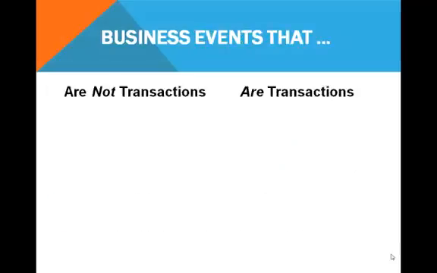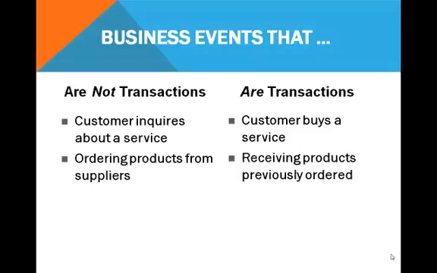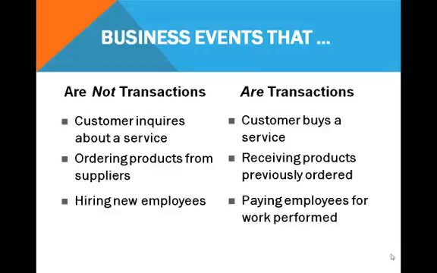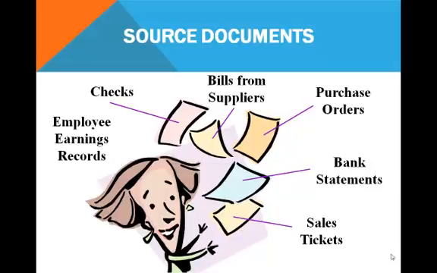There are business events that are not transactions and business events that are transactions. For example, if a customer just inquires about a service, that's not a transaction. But if they actually buy a service, pay for a service, or order a service and the service is performed, that's a transaction. Ordering products from a supplier isn't a transaction, but when the products are received, that is a transaction. That's when the title changes. Hiring new employees, not a transaction, but paying employees for work performed, definitely a transaction.